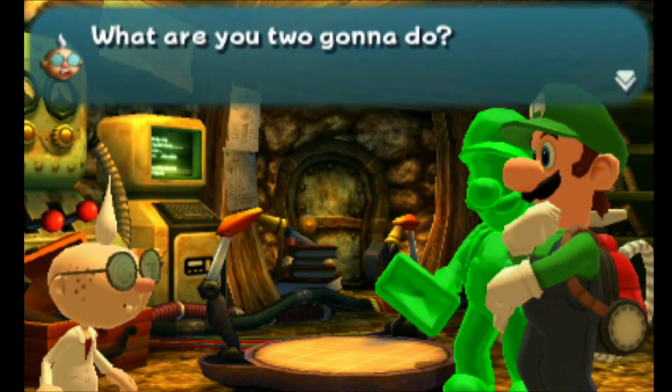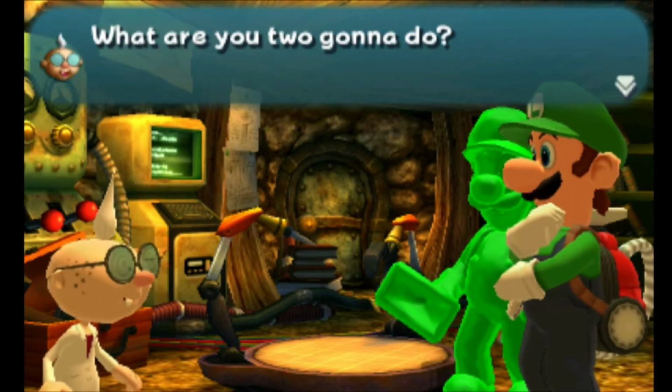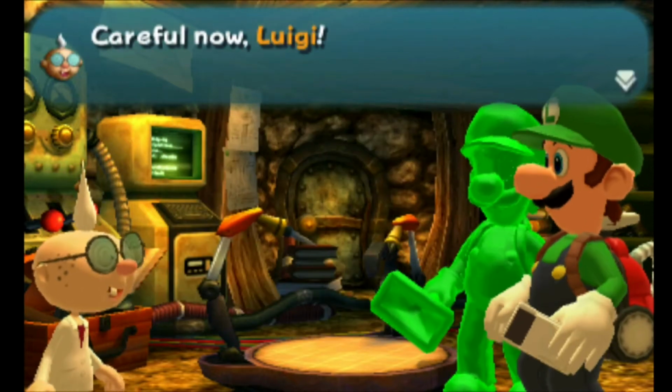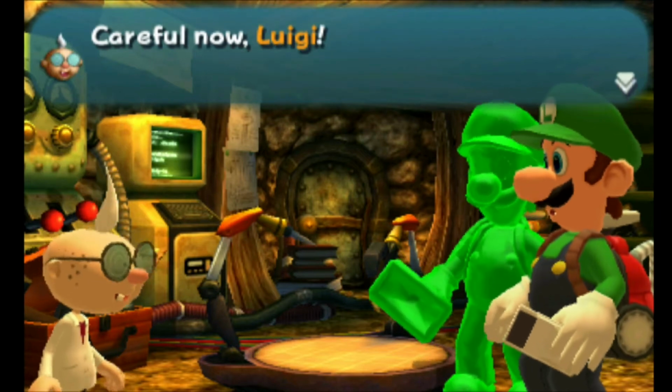There we go. Alright, there we go. We are gonna do mansion co-op. So, Rainbow Dash, you good? Yep. Alright.